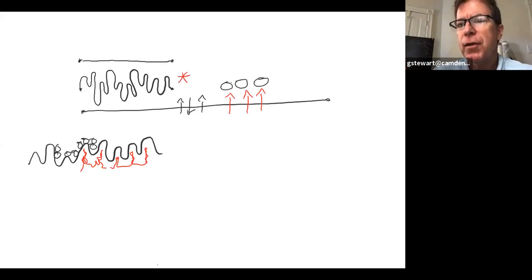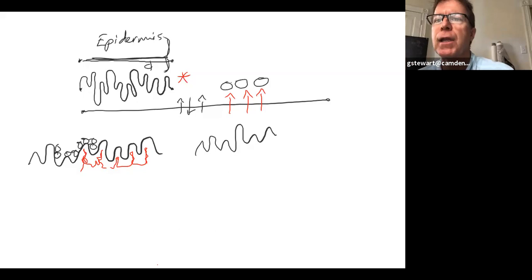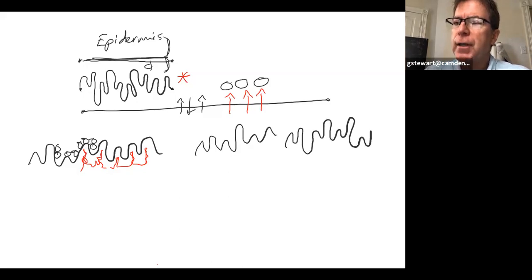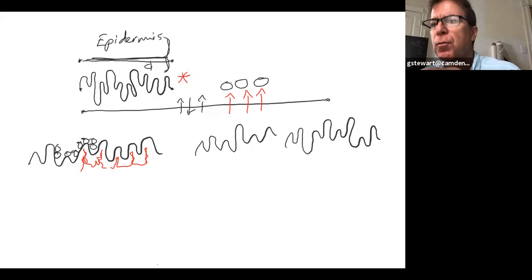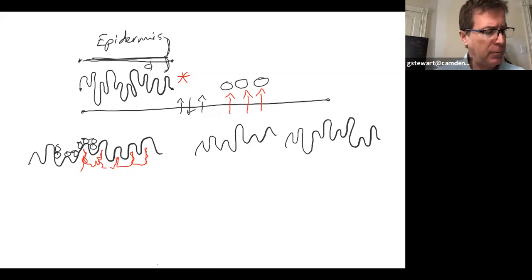And lastly, this jigsaw ridge that's created here, if we had epidermis on top of a flat line like this, and we had dermis down here, it would easily separate. Our epidermal layers from abrasion and contact would easily delaminate from the dermal tissue. This sort of interlocking jigsaw really helps interlock those epidermal layers down to the dermis. So it helps with that resistance against abrasion and delamination.